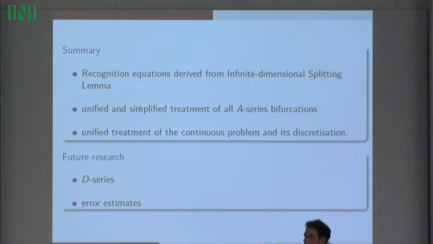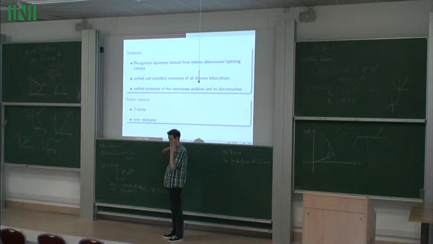So what I mean here is that the formulas that I need to check, or the equations which need to hold to know that a certain system has a certain bifurcation, are the same for the continuous setting and for the discrete setting. And we also know that the bifurcation equations of the discretization are the same as discretizing the continuous bifurcation; that commutes. What we don't know, the last line, is: are the solutions close together? Are the solutions of the discrete system close to the solutions of the continuous one?